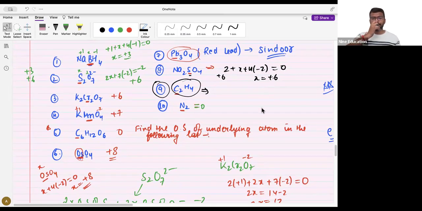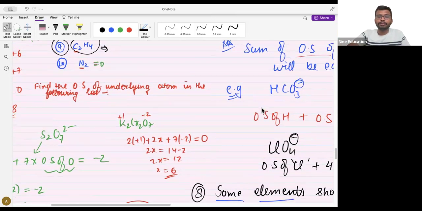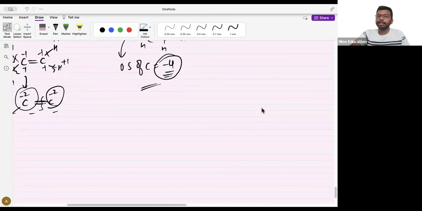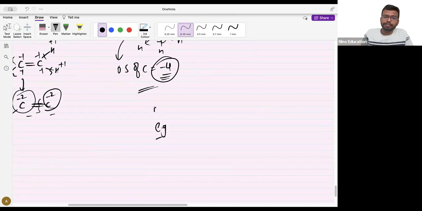atoms. Simple these are. But always remember, whenever you have average oxidation state or fractional oxidation state, whenever the oxidation state comes in fraction, like 8/3, 7/3, then you have to go to that atom and divide the total charge. Let's say we have done it for Pb3O4. So we have divided +2, +2, +4. Some examples of fractional oxidation state I will write here.